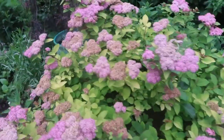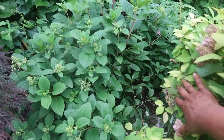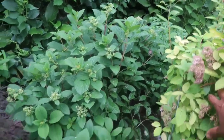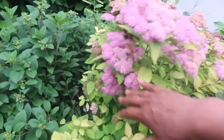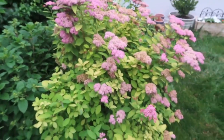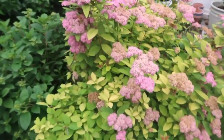What I did with this spirea, I'm going to have to cut back this spirea so that it can make room for my hydrangea. The limelight, little lime, something like that. And you can also see the sedum there too as well. So what I'm going to do is trim. I've already started to trim this back. I just love the flowers. And yes, they're starting to create some new flower blooms. But if you cut it back, shear it back, then it will be a little bit smaller and tidier. This spirea, which is just beautiful.